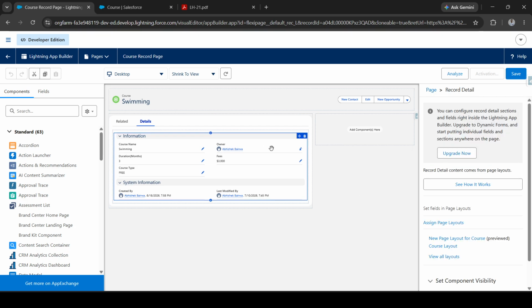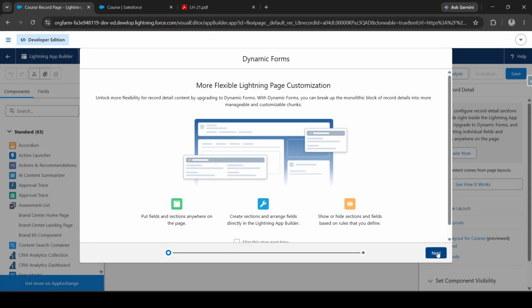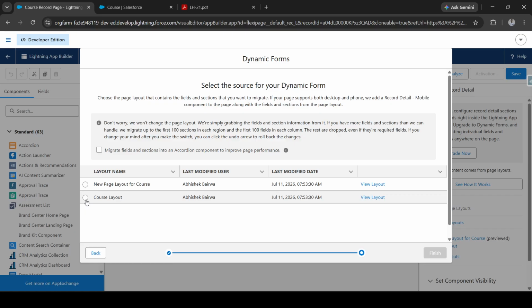When we click here, this box comes. We click on upgrade now, then next, then next. Then choose the new page layout, whatever you want to see. Let me check which one I am using.